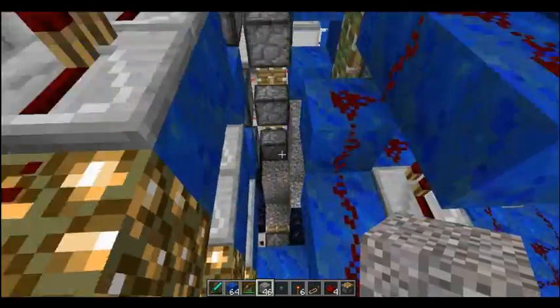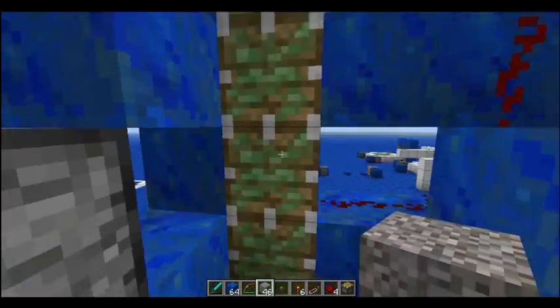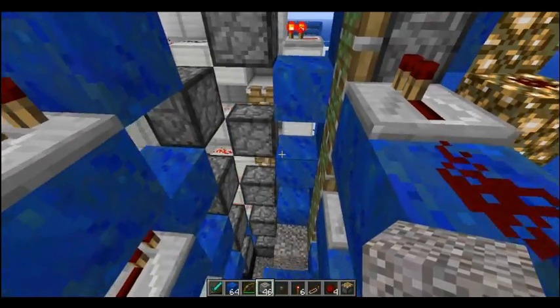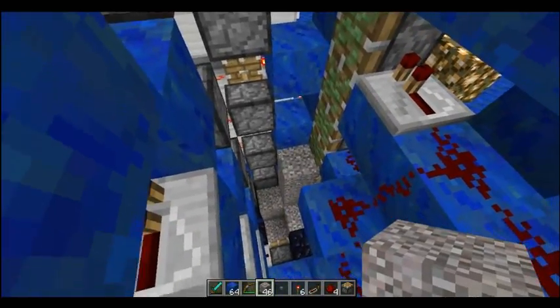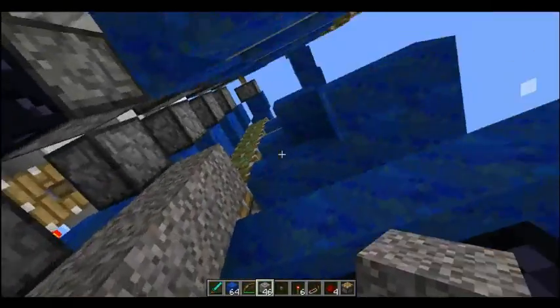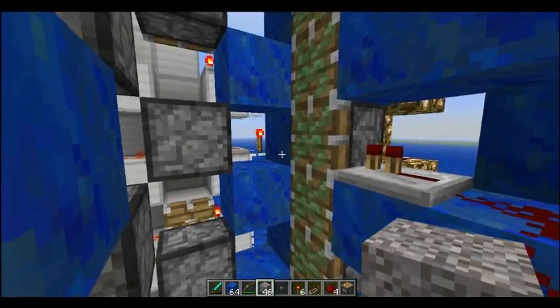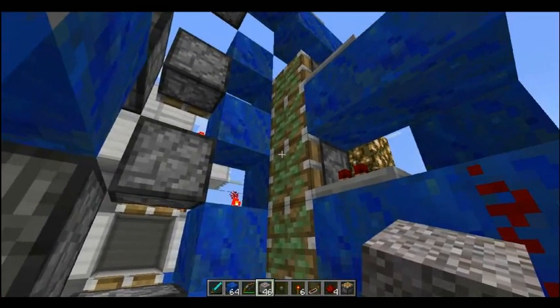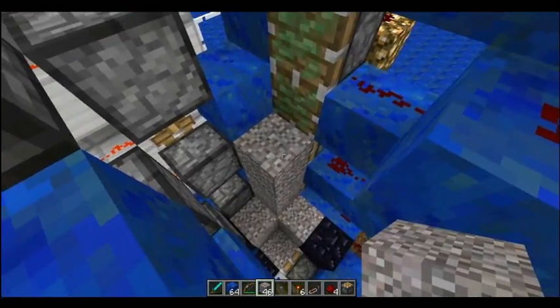But yeah, so how the reset system works basically is we've got these sticky pistons. They pull the block back from this gravel stack, because once the system is fully done, there'll be a full gravel stack here. These sticky pistons will pull it back to this. The gravel will then overcome the sticky piston, fall down into this stack here.